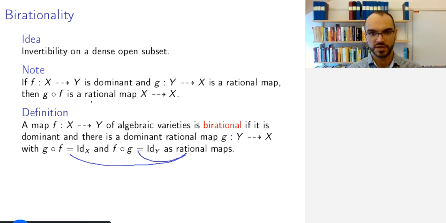I could have skipped the word dominant in the definition, but then I have to take care so that I formulate this in a well-defined way, because without the requirement of dominant, I cannot just state this straight away, because maybe the composition is not a rational map. But in any case, even if you do it in that way, a birational map is necessarily dominant, so you don't lose anything by requiring dominance from the beginning.